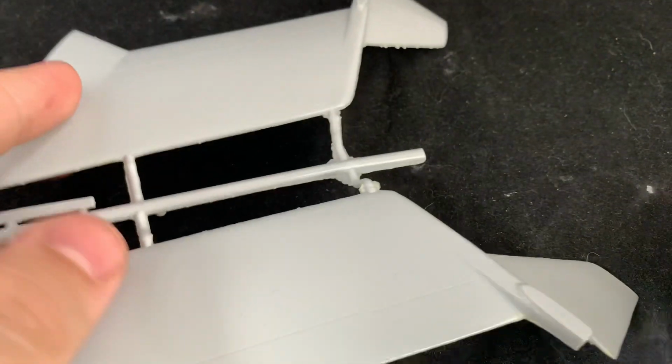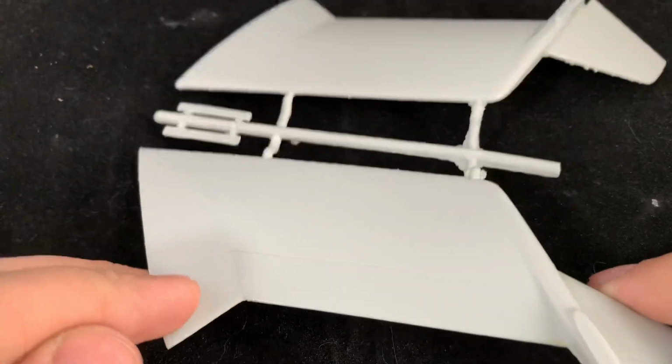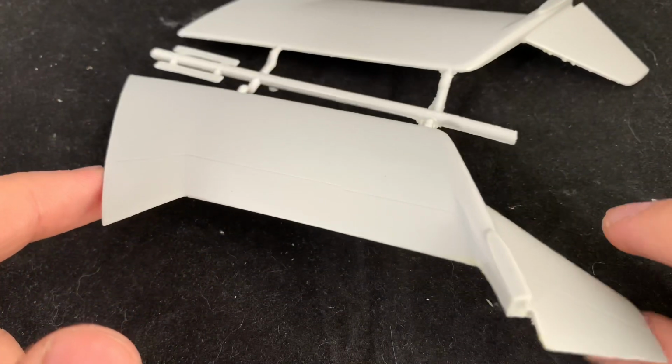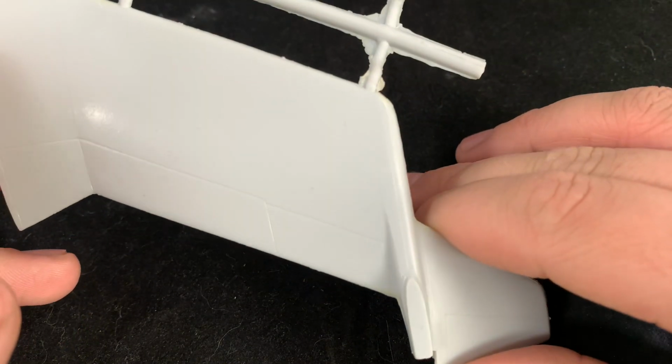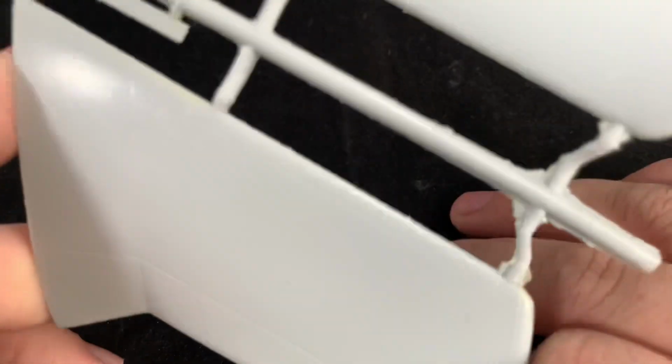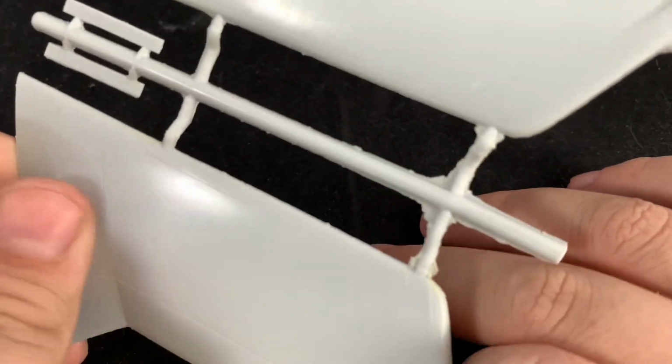Yeah, so far, not a bad model. We'll talk about its pros and cons, because I have heard various things. You also got the other set of wings, which these face down. They have a slight dihedral, I think they call it, on the wings. Yeah, there aren't actually really any panel lines, and it's got this rough texture.